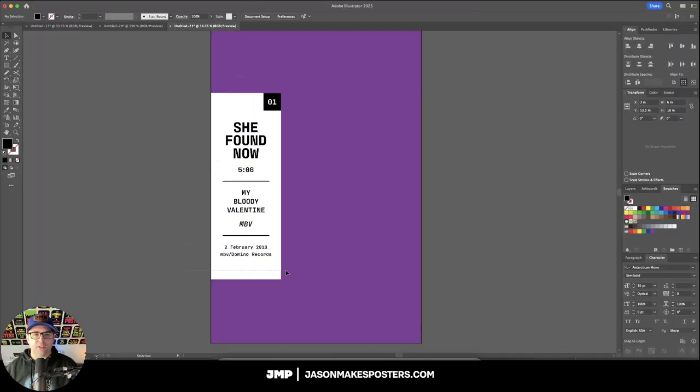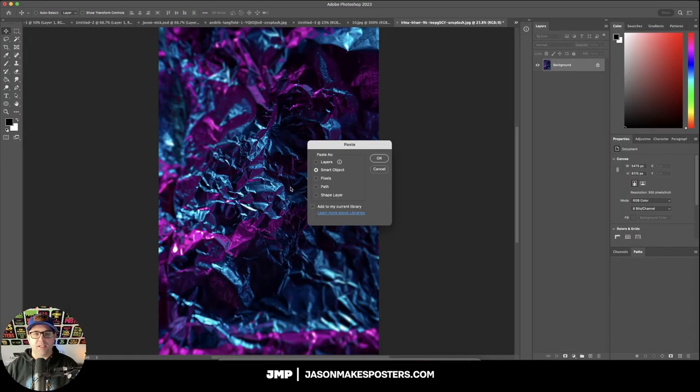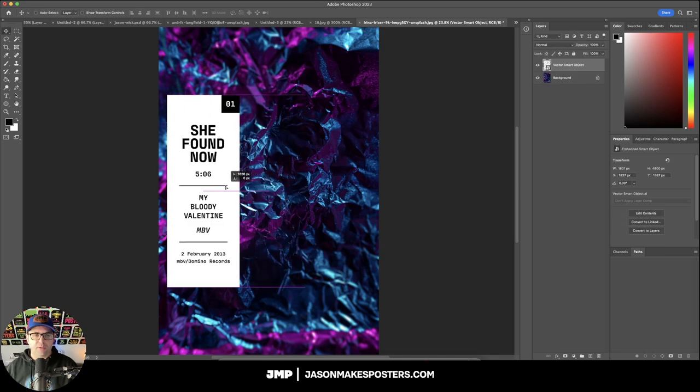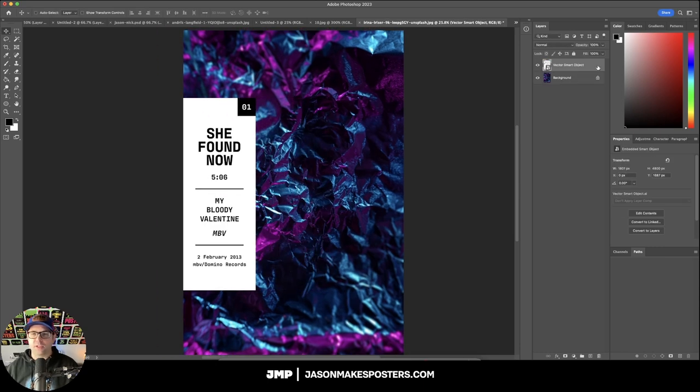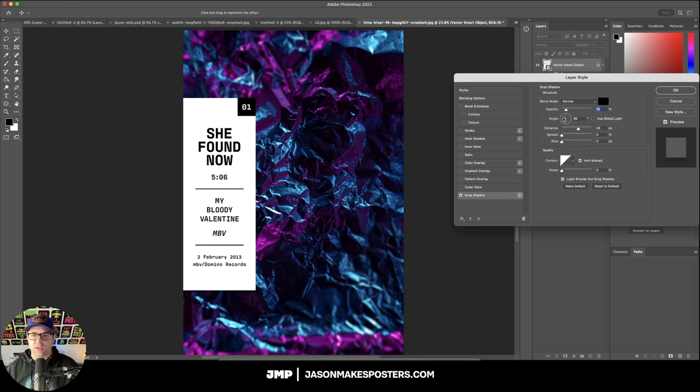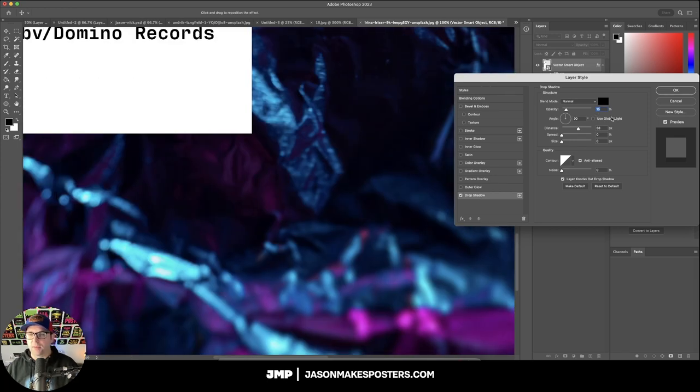All right, so we're just gonna go to Illustrator and copy this ribbon over, paste it as a smart object, and then just append it right here to the edges. And then what we'll wanna do is add just a slight drop shadow. I'm gonna zoom in so we can see it a little bit better. And the opacity, I'm gonna leave it probably around 25. I'm gonna change the angle to 135.